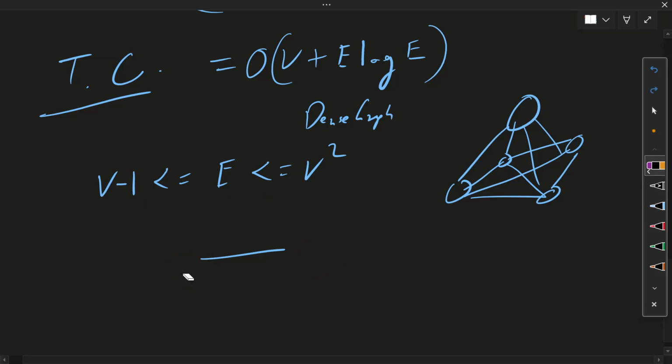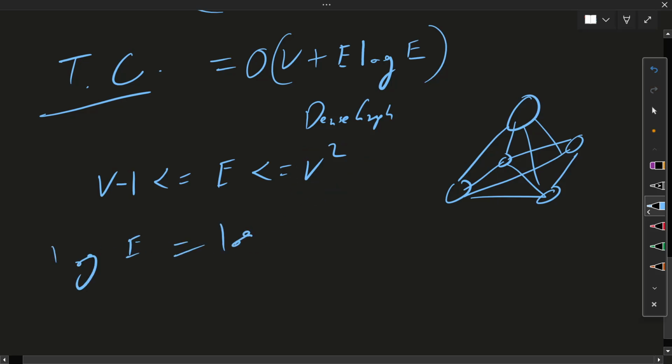So let's solve this. If we take the log of E, we need to find the worst complexity.